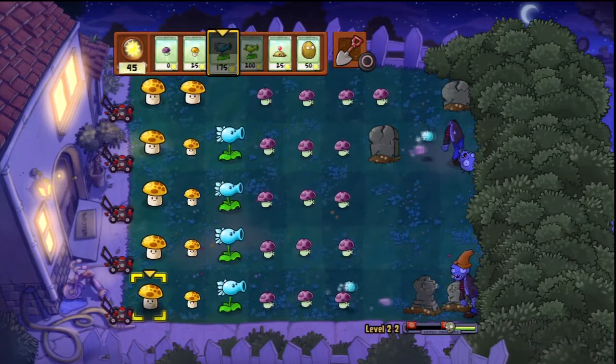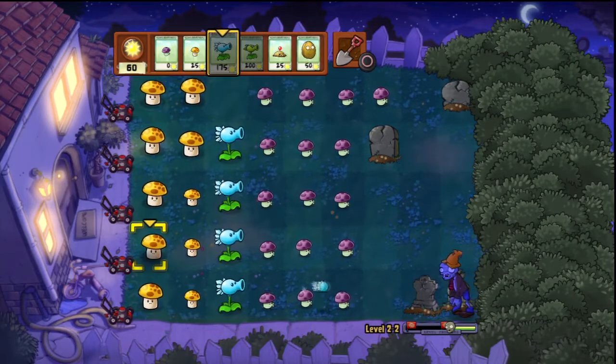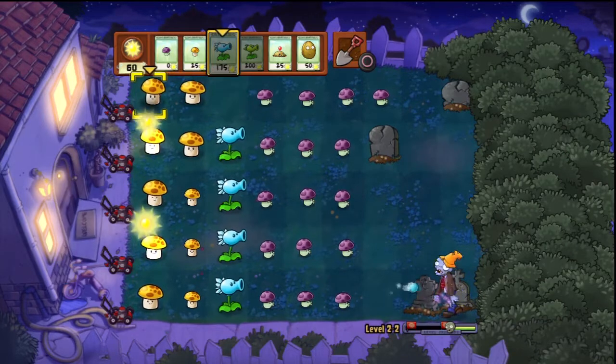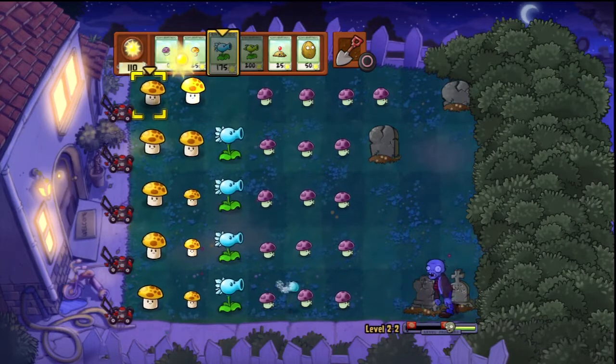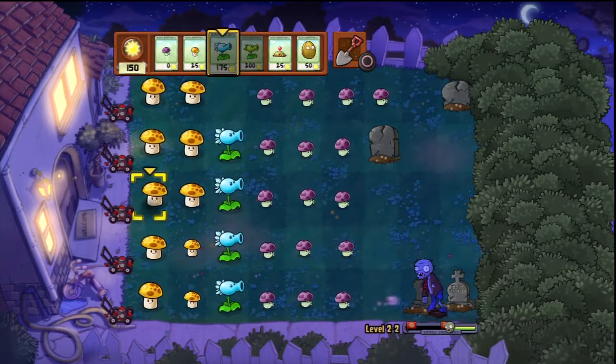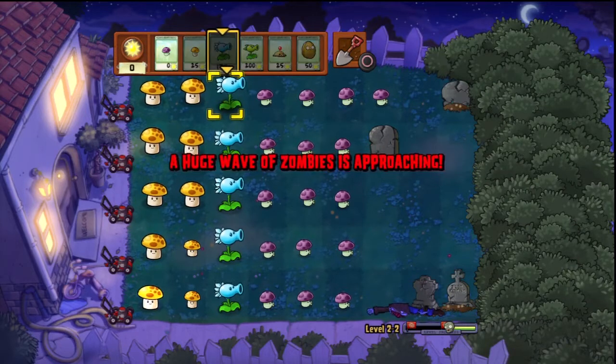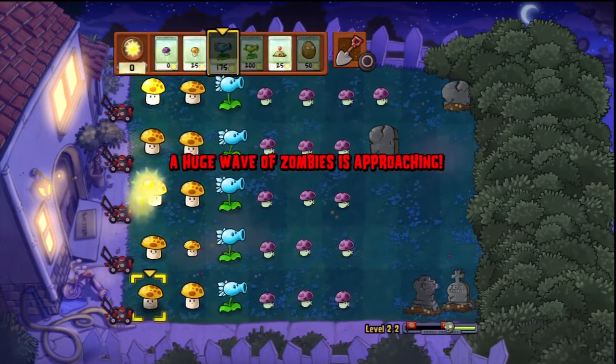And replacing them with repeaters. Because the repeater freeze combo, that's still our money bet. That's still the thing that's gonna kill the zombies. Not the stupid puff shroom thing we get for free.